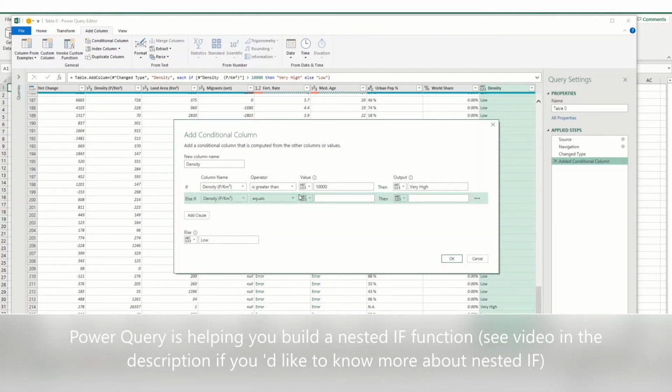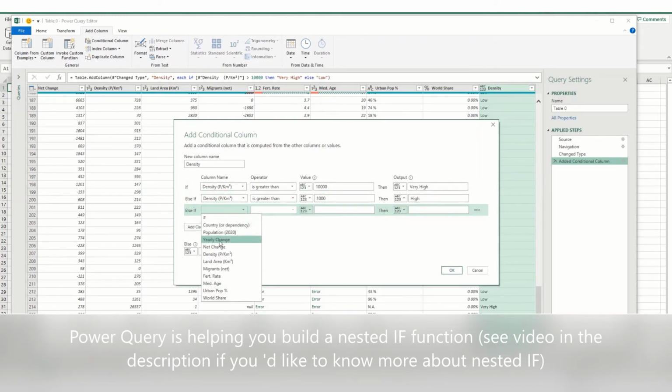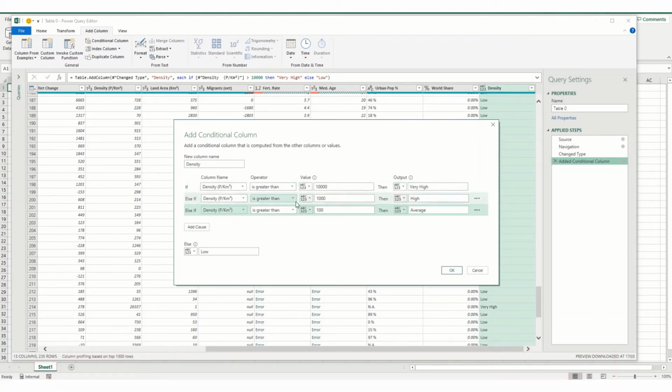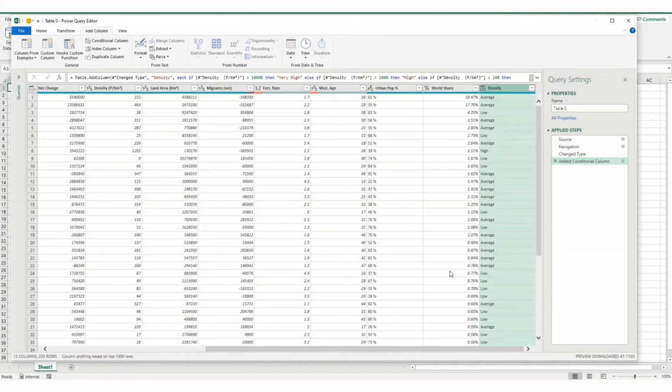So we're going to go back to our density. We're going to say if this one's greater than, and for example, say I go for 1,000 this time, let's say that's high, and we'll add in another clause, make that one greater than, and for sake of example, we'll just call that 100, and we'll call this, I don't know, average. You'll notice when you look in here, there are a number of different options. You can have equals, does not equal, greater than, less than. So you can pick what suits your grouping best. And then if we click OK, you can see that it's grouped that automatically. You could do the same thing for any other columns, creating new columns to group your data.